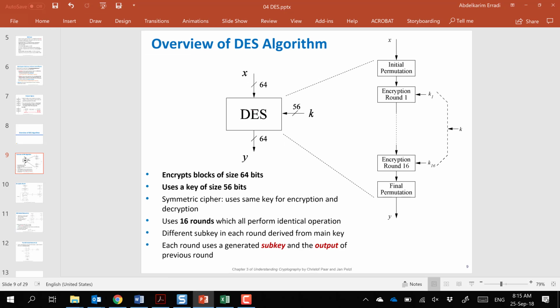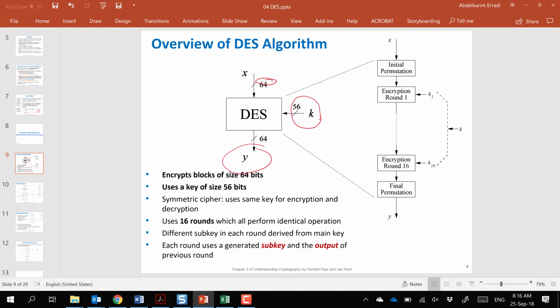It's an algorithm that takes as input a 64-bit plain text. And then it takes a key. What is the length of the key? 56 bits. Although when you feed the key, you feed 64 bits, but 8 bits will be ignored. The remaining 56 will be used. And then what gets produced for each block? The cipher of that block. So because it's block by block, it takes in 64 bits, it takes in a key of 56 bits, and produces a block of ciphertext, which is also 64 bits.